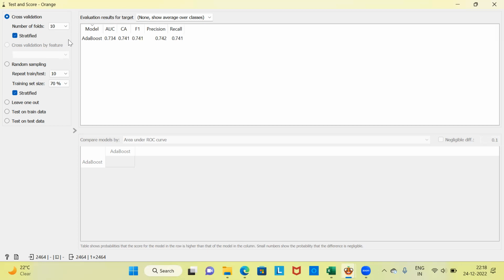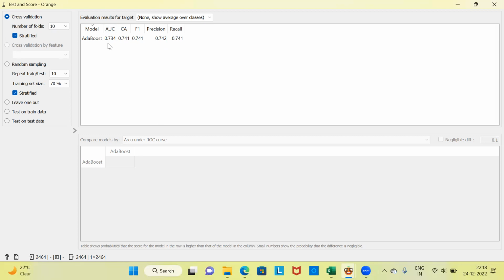Now, there are useful parameters to assess the performance of the Adaboost algorithm. The first performance indicator that Orange displays is what is called AUC. AUC stands for area under the curve. To be more precise, area under the ROC curve.